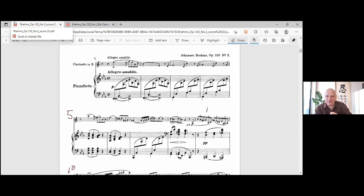I know some teachers don't think that's a good idea. I think it's very good, as long as you don't start mimicking exactly what the performer does. Also play along with different performers. You will get a sense of their pacing, their breathing, their colorings, their shadings of notes, their intonation. I think that's helpful. Don't do it too much. Then go back and find what it is for your particular interpretation.